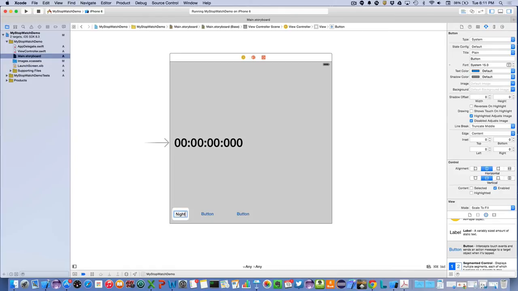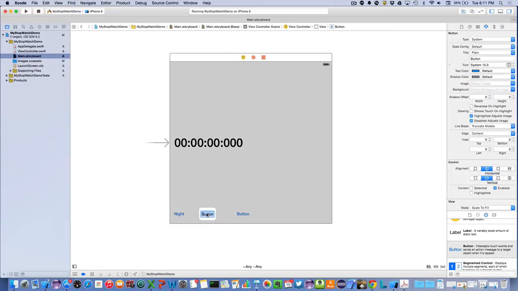So I'll toggle the label on that button as I click it. So when initially it's going to come up as night, and when I click it, it's going to switch. It's going to kind of do the reverse video, if you will, and then the button title will change to day, and so it'll just toggle like that. So we'll start with night.